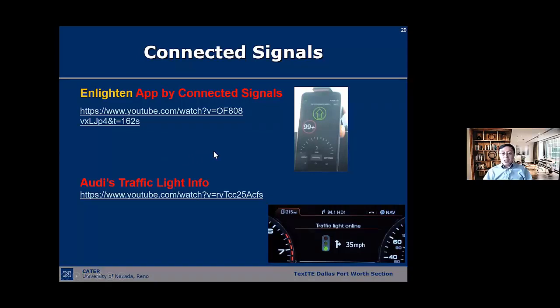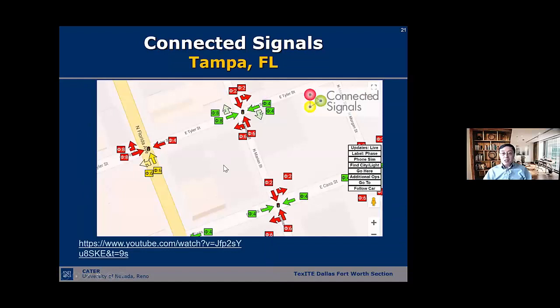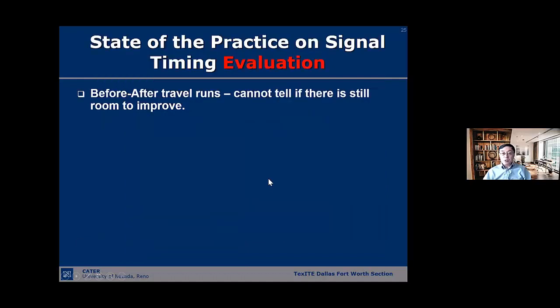I don't know how much it is really used for signal timing, but I did find a good use of one of their tools. This is the real-time signal timing status display they publish on the website. They gave me access to their website. Instead of checking against the central system, before going to the field, I check against their website. I know this is what's really running in the field. Again, I have a video on YouTube also, but there's no time for me to play these kinds of videos. So you can go back and watch how we can use these kinds of tools, right?